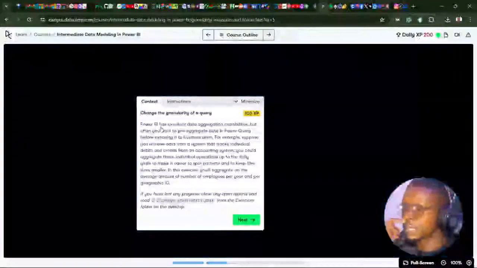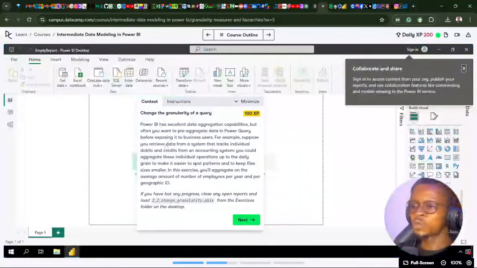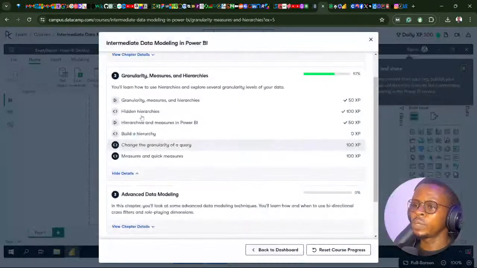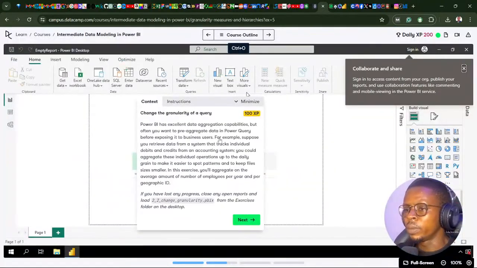Power BI has excellent data aggregation capabilities, but often you want to pre-aggregate data in Power Query before exposing it to business users. For example, suppose you retrieve data from a system that tracks individual debits and credits from an accounting system.